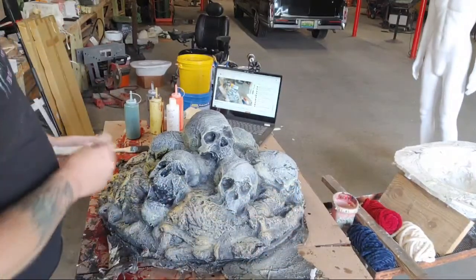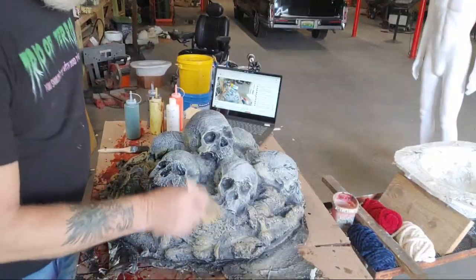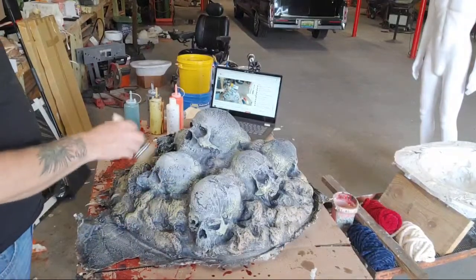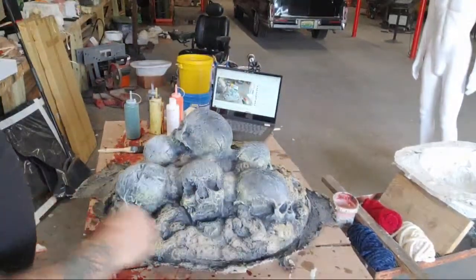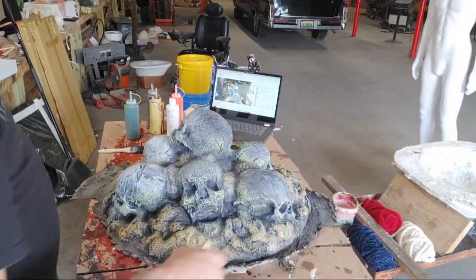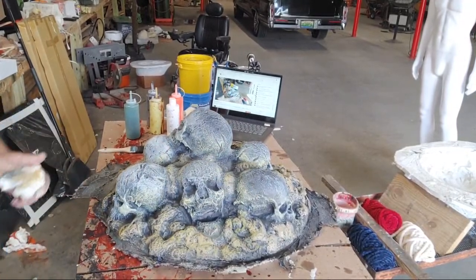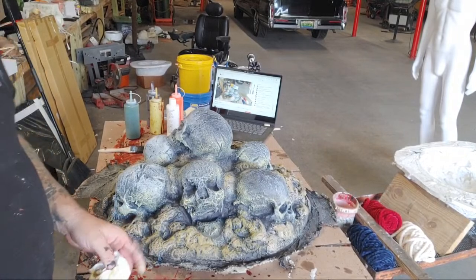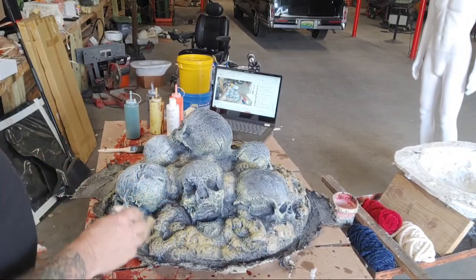So we're just going to put a little bit of green here, there, and yonder. Not a whole lot, just highlight here, there, and yonder. Okay, so now we'll go back over that with a little bit of dark brown, so we can kind of blend all that together where it's kind of earthy, but everything still shows up, but not like hardcore.